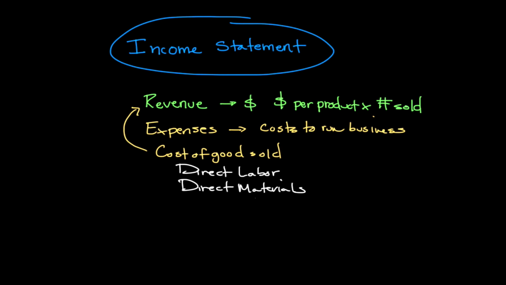You'll also see other expenses. You'll see things like administrative expenses, which will include your office workers and managers. And we don't necessarily include those in cost of goods sold because they are an indirect expense, which means they don't directly go into creating the good or the service. But they still are expenses, right? If you have administrative salaries, so managers or secretaries, office managers, they still provide and perform a service for the company, but they're not directly involved in the production or the creation of any types of goods or anything.